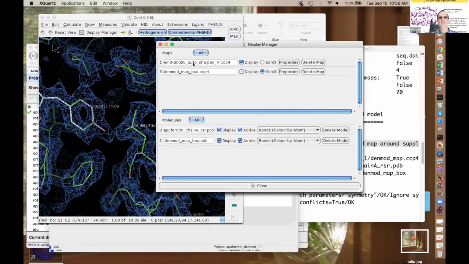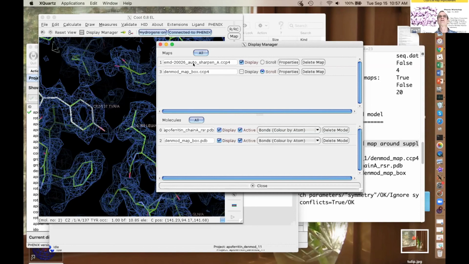A reason that could be not true is if the solvent region was flattened separately from the protein. Let's suppose you had your perfect maps, everything's great, and you just kind of zeroed out the solvent region and you left the protein exactly the way it was. Now the solvent and protein are totally uncorrelated with each other. You have no information about the protein from the solvent. You just lost everything. And to a lesser extent, if you apply masking procedures, you may do that to some extent and therefore lessen the applicability of density modification.